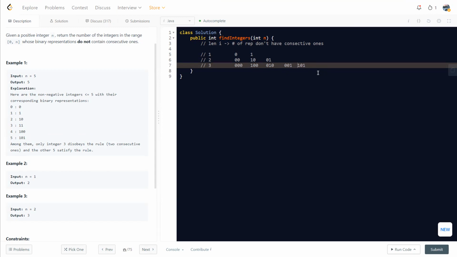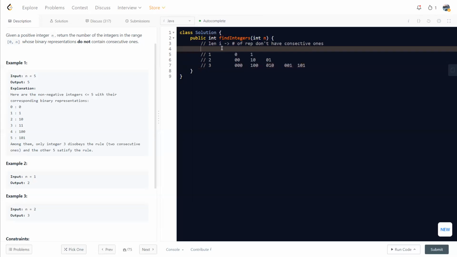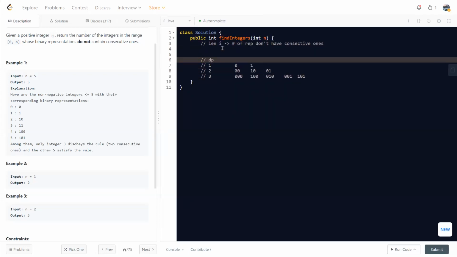So we can create something called dp[i]. dp[i] represents, for length i, the number of binary representations which do not have consecutive ones. We'll say dp[1] equals 2, dp[2] equals 3, dp[3] equals 5. Now it looks like dp[3] equals dp[1] plus dp[2], right?